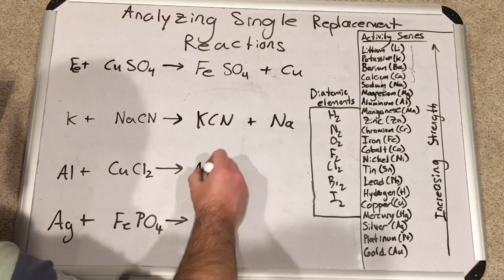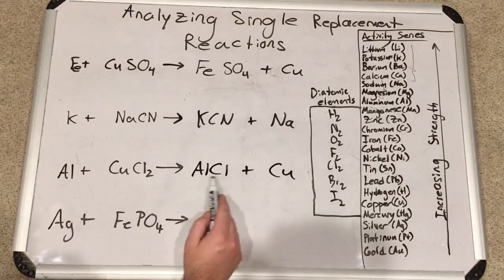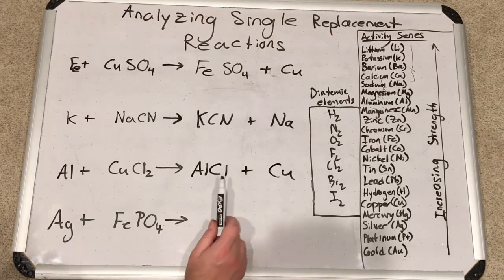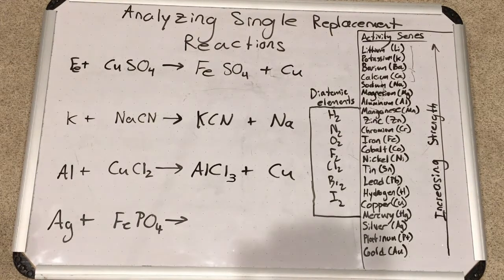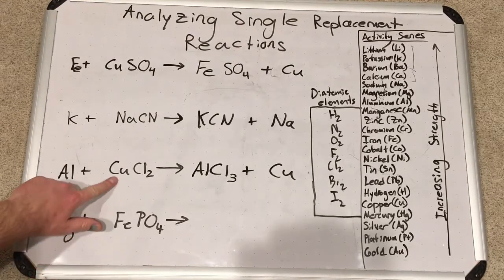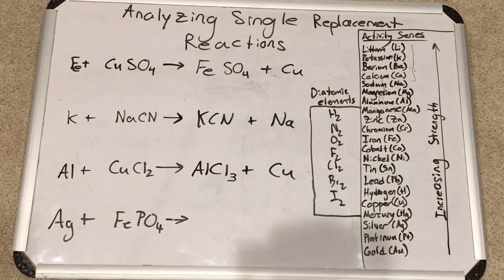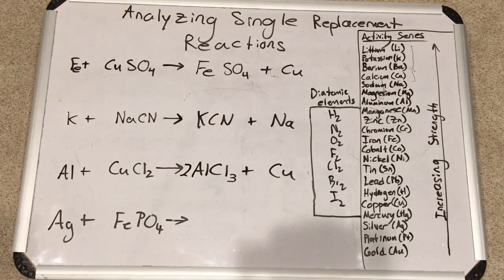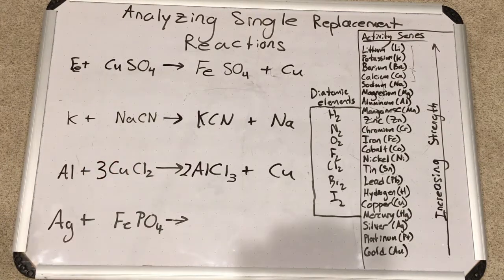So we have aluminum chloride plus copper elemental. All right, now we need to charge balance aluminum chloride. This is definitely not what it is because aluminum is in group three. So it has a charge of plus three. Each chloride ion is minus one. So we will need to balance this plus three with this minus one. We'll need three chlorine atoms. Okay, now we're going to get into some balancing issues. So we start with aluminum, everything's fine. And copper, everything's fine. But as soon as you get to chlorine, we've got a two versus three. And I told you in my previous chemistry video, you go to the side that has the odd number of what you're trying to balance and you double it.